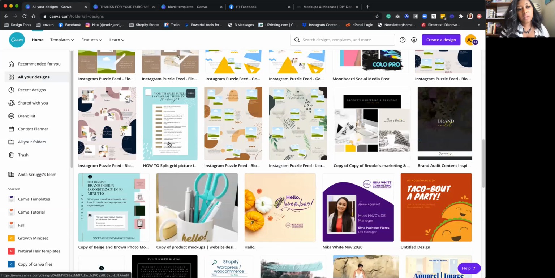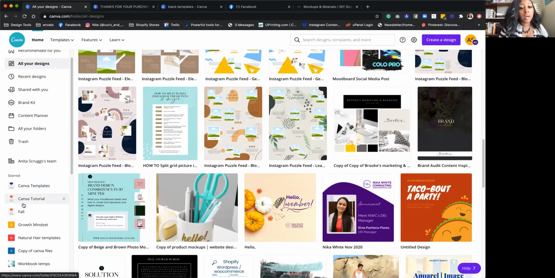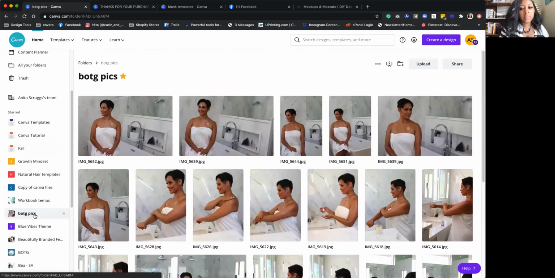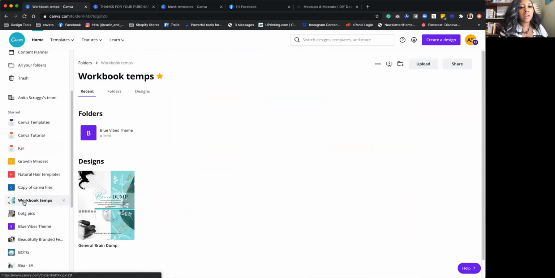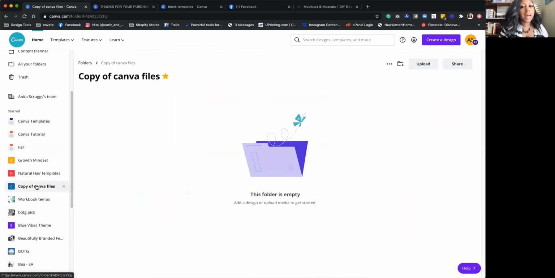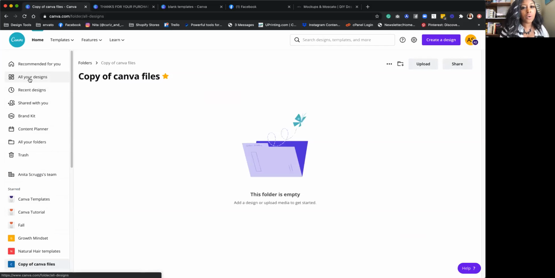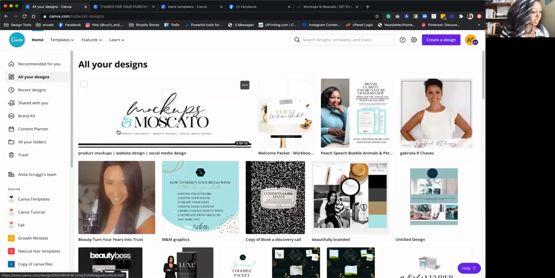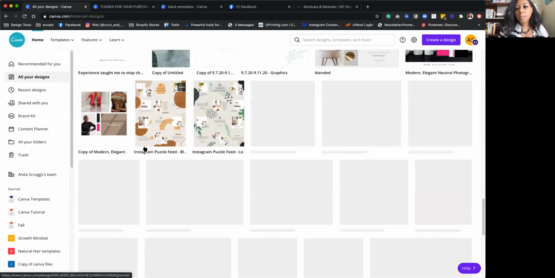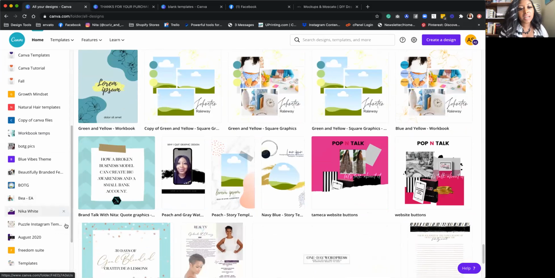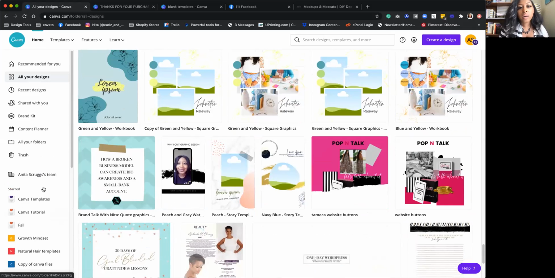It all goes here. And then you're also able to create folders so you can categorize it. So right here, you see one of my clients, Beauty of the Go, I have her pictures here, workbook templates of something that I was starting, but clearly your girl didn't finish. Don't judge me. A copy of our Canva files, which we are moving over to that. So you can categorize it. If you have plenty of designs like I have, you don't have to scroll and scroll to get to it. You can just put it in its specific folder for you to work on.